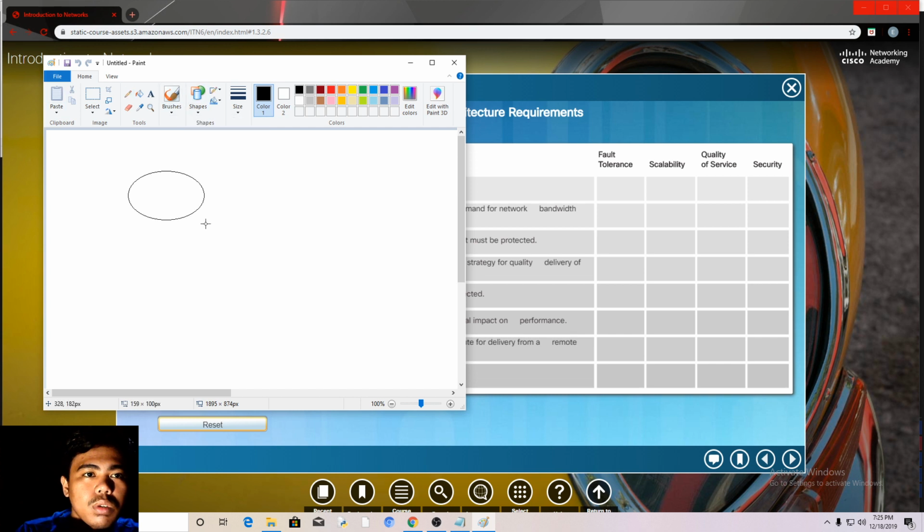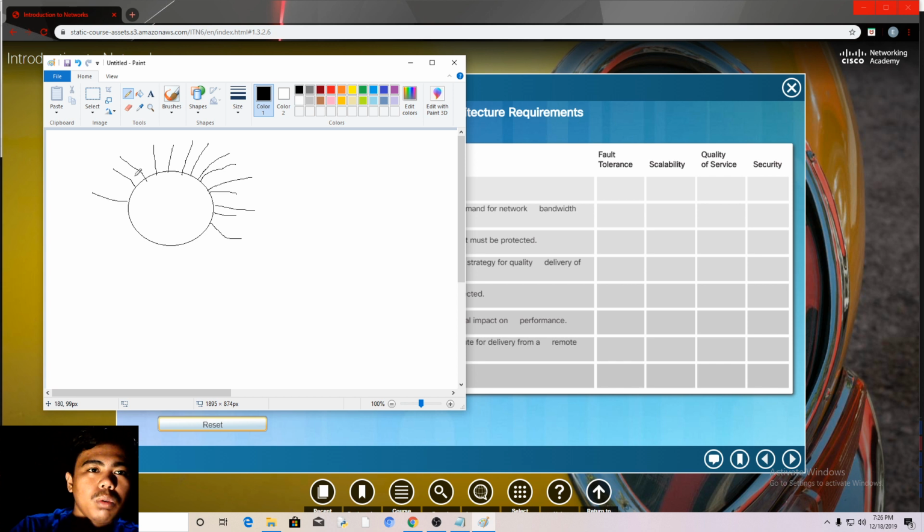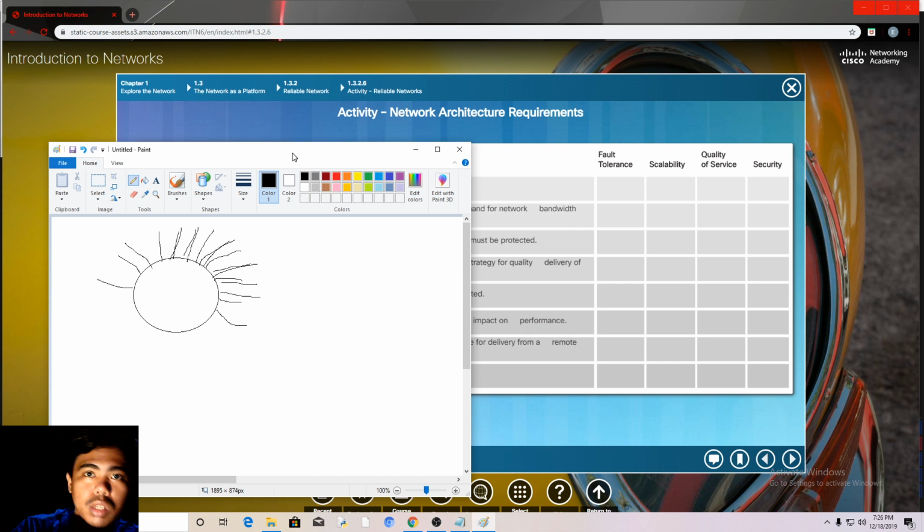is what we call security. As it's secured, no one can pass through it unless you are authorized. Then if you are not recognized, you will remain outside of the security, and you won't be able to bypass or utilize what is inside the secure part of the network. So it is part of the network architecture requirements.